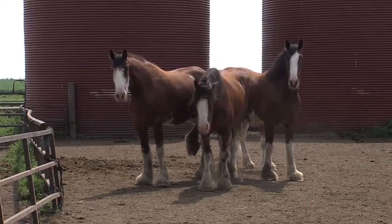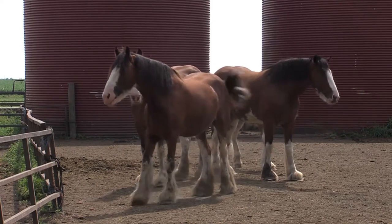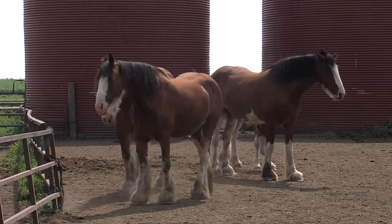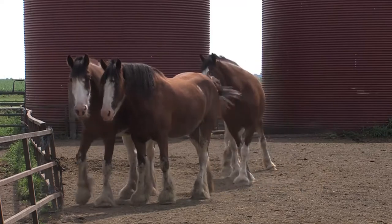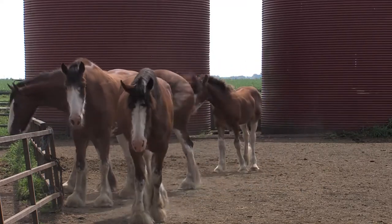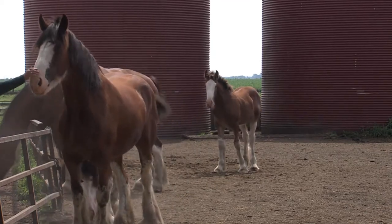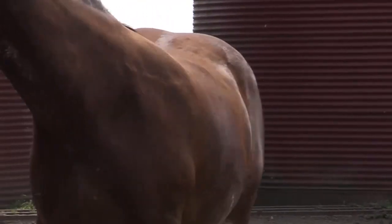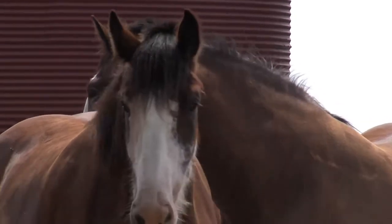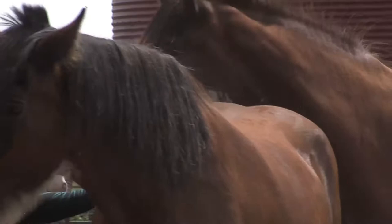And most people today try to breed them for solid color, whether it's solid bay like Budweiser or brown or black. And there still are some that are roan and speckled around. There are still some that have black legs around. And, you know, even though you try to breed a solid colored with white legs and white face, there's throwbacks. Every year you get a throwback or two.